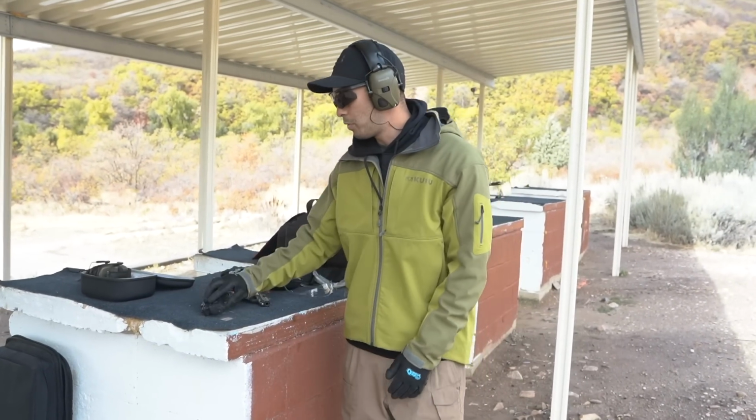So, anyways, that is the review on the Alien Gear Shapeshift Pocket Holster.